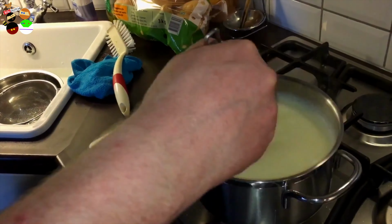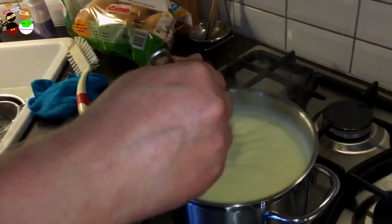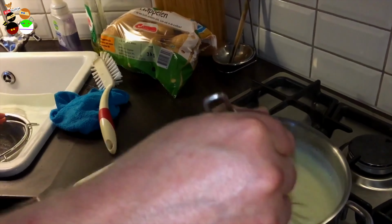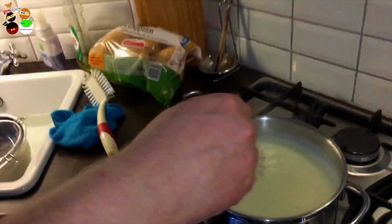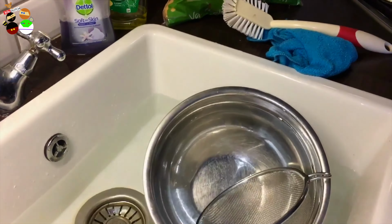So the next step is the... Smells like pudding. Yeah, custard. Custard pudding. Vanilla custard. It's really good. So now we're gonna press it through the sieve. Now we need to sift it? Yeah. Sure? Yeah. Okay.